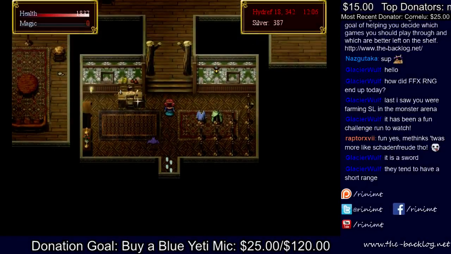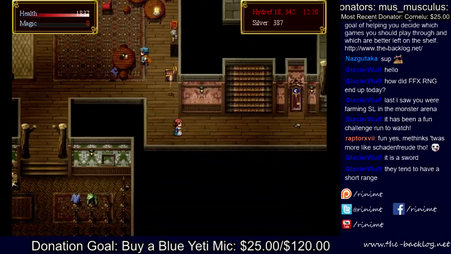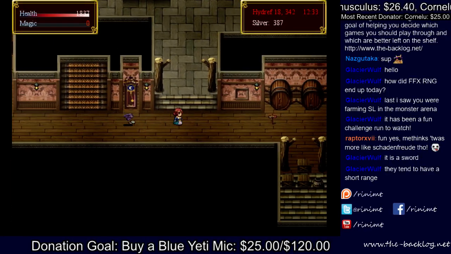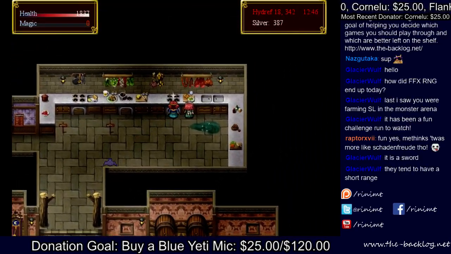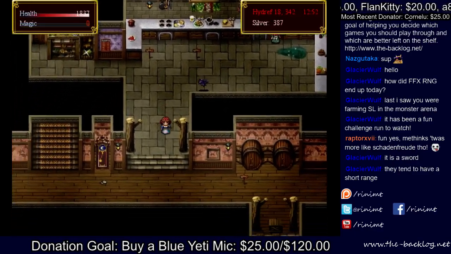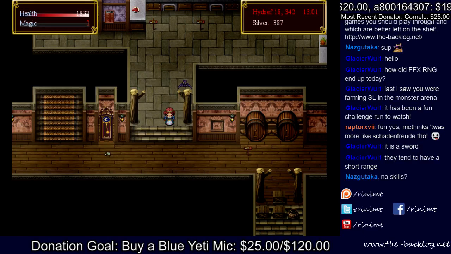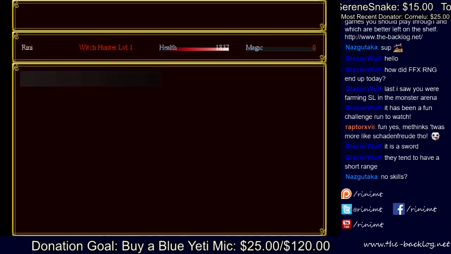How do we get more eggs? I want to see the tutorials again. Why can't I view the tutorials? How do I get the stuff I need? No, not that I'm aware of. I haven't been told of any skills. Yeah, I have no skills.